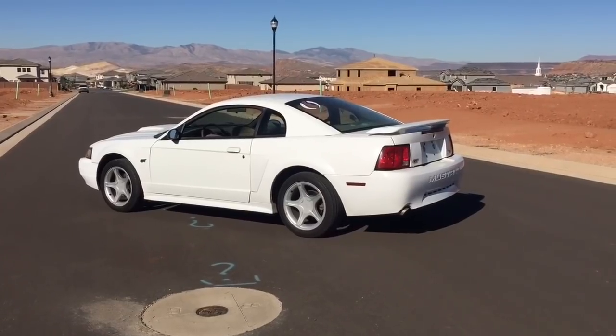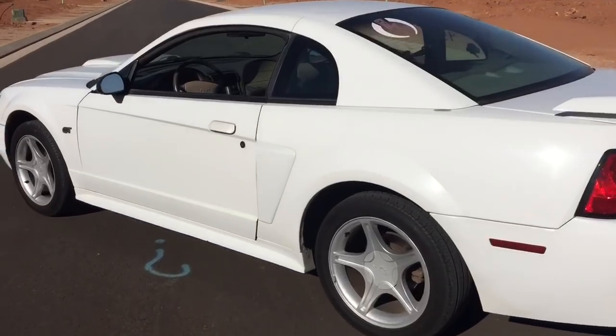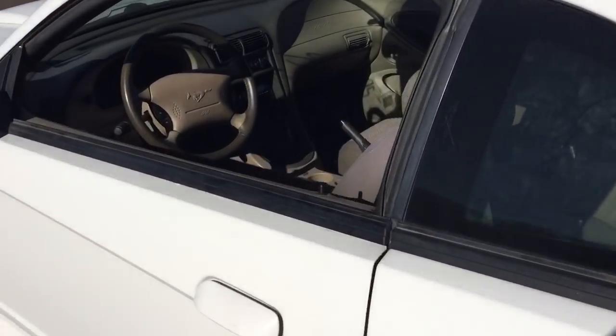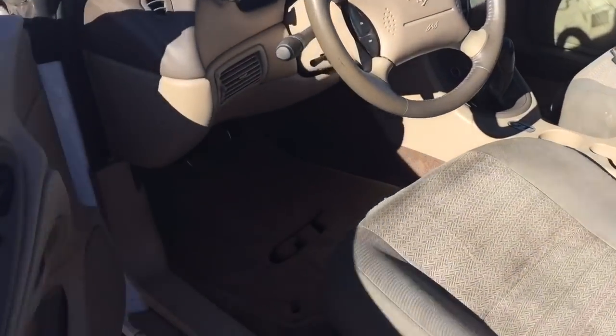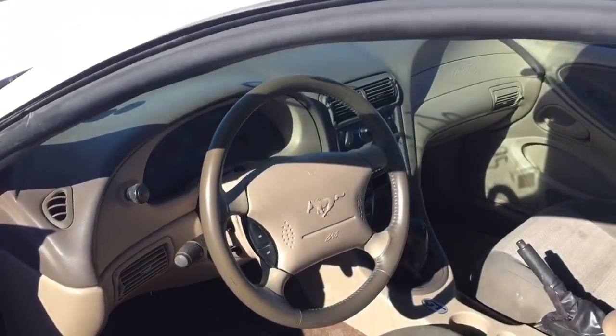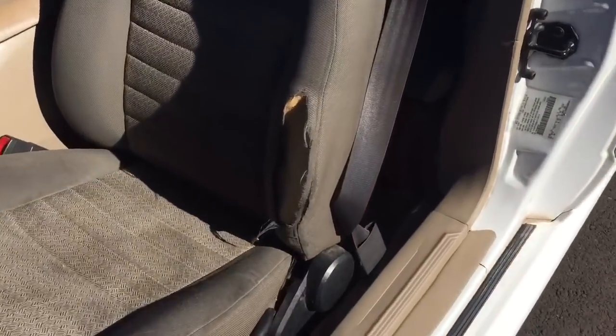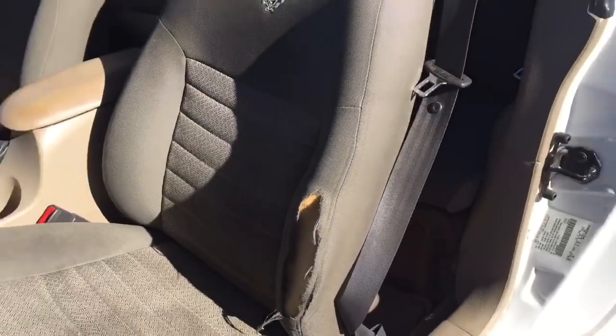Anyway, I'll keep you posted as we keep moving forward. I'm really enjoying the smell of this car now with that new carpet in there, as you saw in the last video. The new carpet and floor mats just change the whole car when you get in — you can smell it. And now that we have a good steering wheel on there, that's also making a big difference. Next will be the seats, which as you can see are torn up pretty bad.